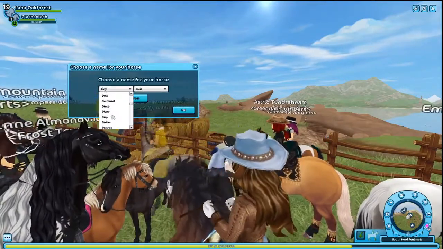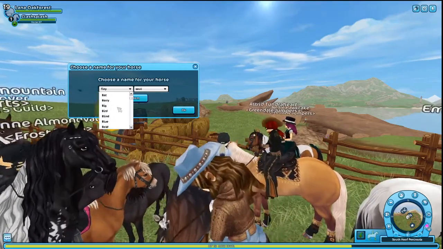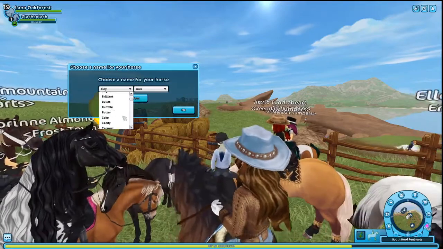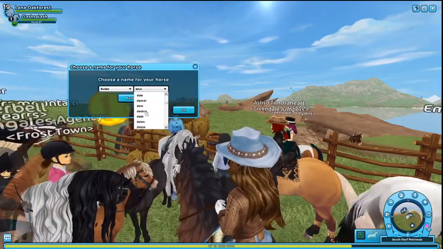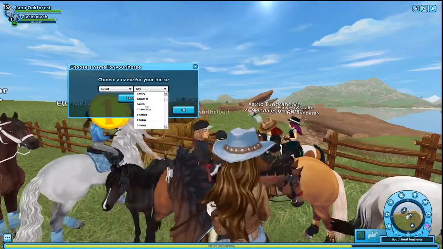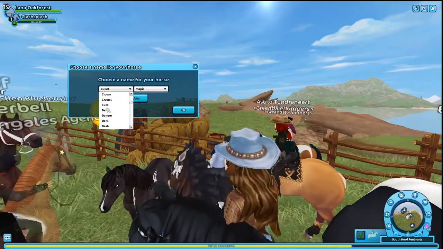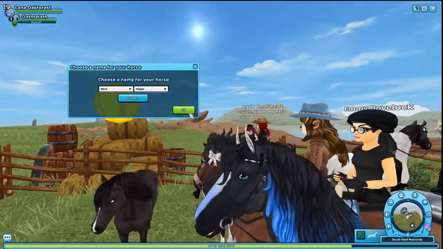Let's go to the name. I would do black magic, but they don't have black, which is kind of sad. We'll do, let's do, bullet boy. Oh my God. No. That's a cute name, but I don't think it suits this horse. So we're gonna go with magic for the last name. We can do dark magic. Dark magic. Okay, that's actually kind of cute. So yeah. Buy this horse.